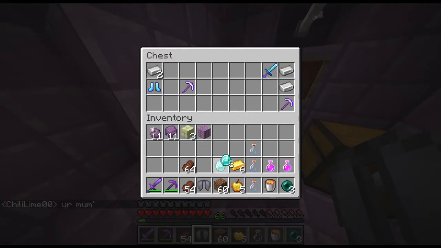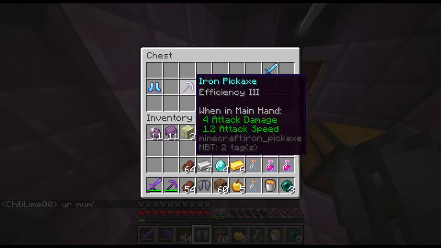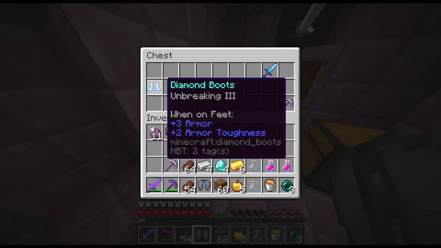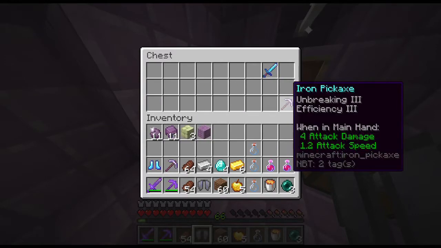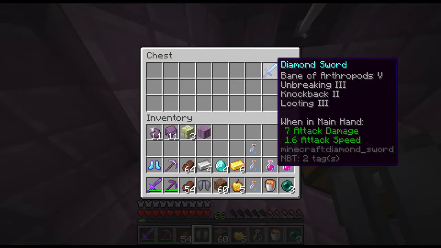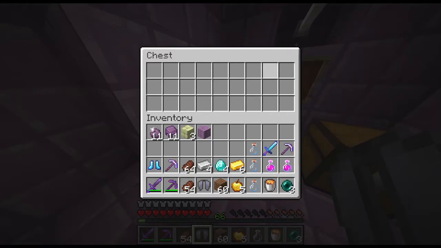Couple of cheeky diamonds and some iron ingots, of course. Now, efficiency 3, that's not too bad. I'll just take it just in case. Unbreaking, that's kind of bad. And this is a little better. Let's see the sword. It could be better, but honestly, that's pretty good.